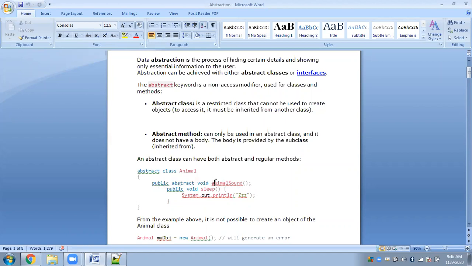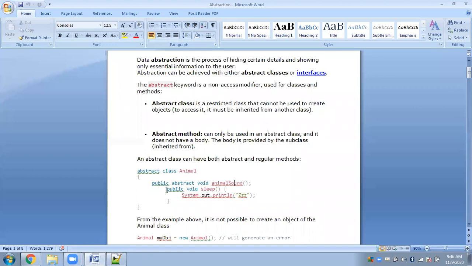Since this is an abstract method, we have added this keyword, and if you can see, we do not have any implementation details. We have ended it here itself. This method has not been implemented in this class. It clearly means that to implement this method, you have to go through inheritance. You need a child class or a subclass that is going to implement this method on behalf of this class.